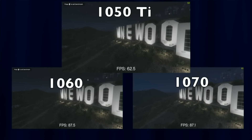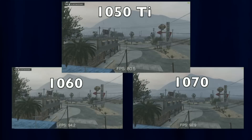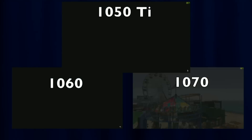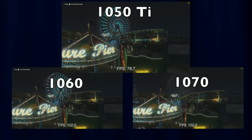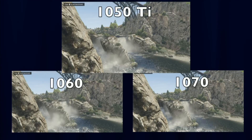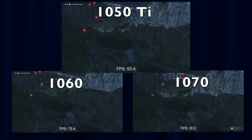In that scene, the GPU matters more than the CPU and we see a nice performance progression across the cards. In other parts of the test that rely more on graphical horsepower, the 1060 and 1070 hit around 100 frames per second while the 1050 Ti is around 76. Raw graphical horsepower isn't always the whole story in games like GTA V — there are other factors like the CPU — but in GPU-intensive moments we see 50 fps on the 1050 Ti, 75 on the 1060, and 81 on the 1070.